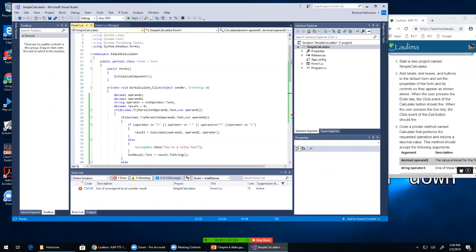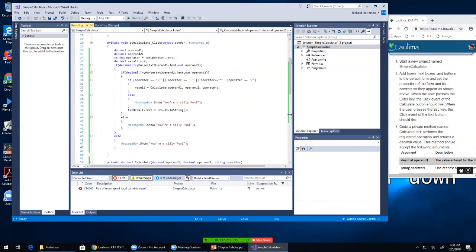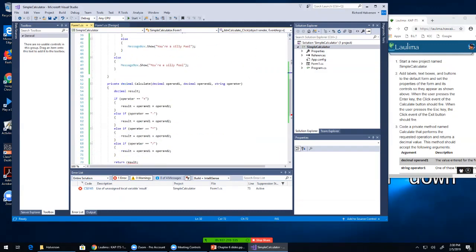It's because if the operator is not any of these things, then result never gets assigned any value, so that's why it's squiggly. It's not smart enough to know that this will always be one of these four.